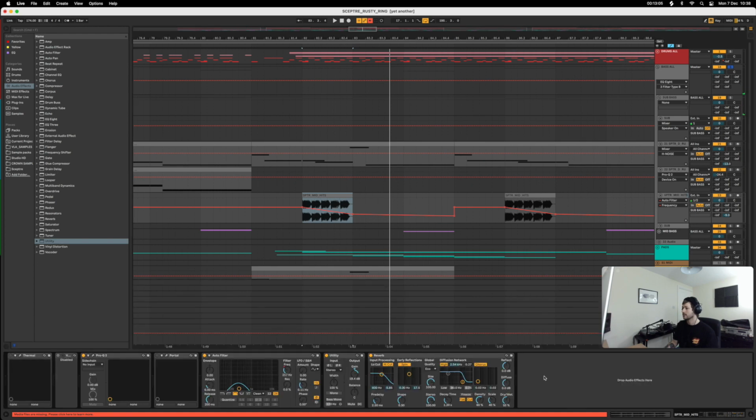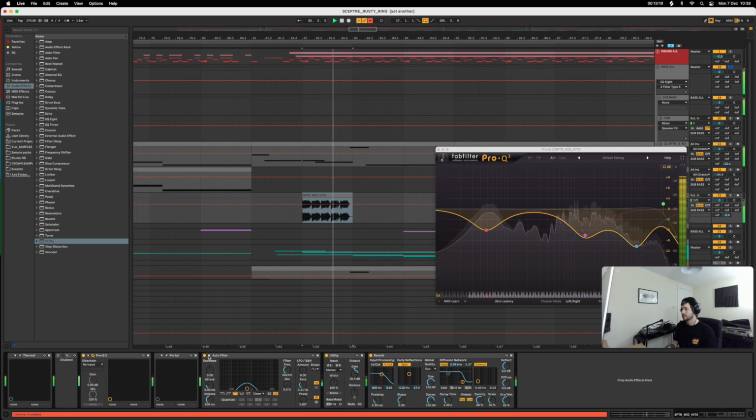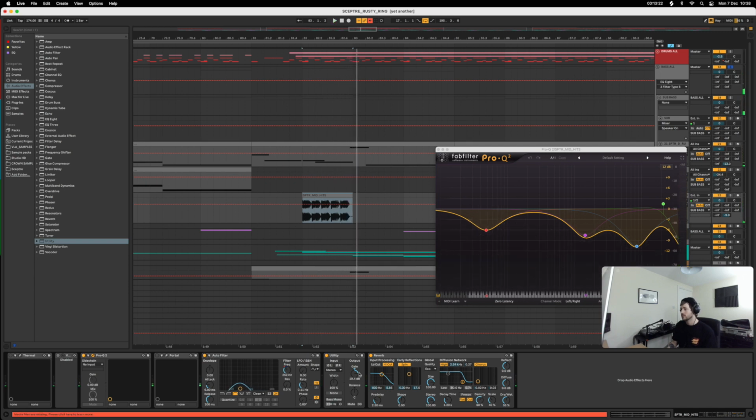Without the filter on it, it's quite a harsh sound. Really taking a lot of it away before I've even put the auto filter on it. So without it, very aggressive. A utility afterwards, boosting the gain, because the auto filter, unless you add a resonant peak to it, which I didn't really want. I didn't want a resonant scoop going down it. You can take quite a lot of the volume away, so that's all I'm adding with that utility. And then a reverb after that.